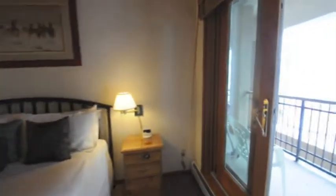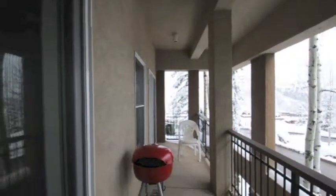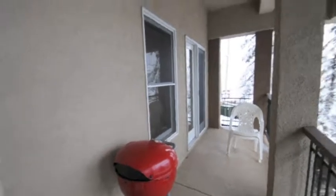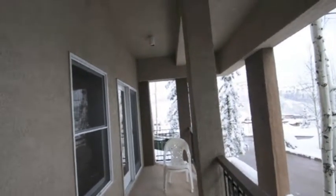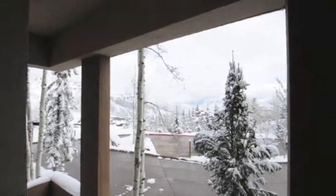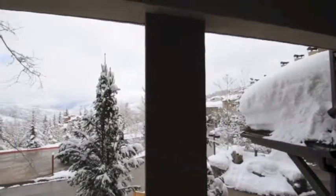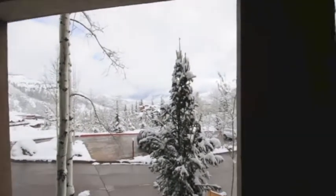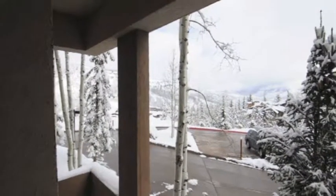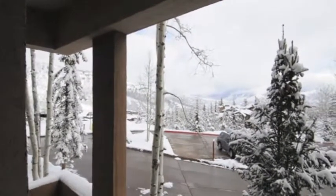I'm in the master bedroom — you walk out and they have their own private deck here. That's the sliding glass door off the living room, which is why there's a grill out here — so it shares it with the living room. So you have two decks: one off that side and this one that's right off the living room. You can sit out here as well. It's covered, so you can actually sit out here during a rainstorm. Pretty good views as well.